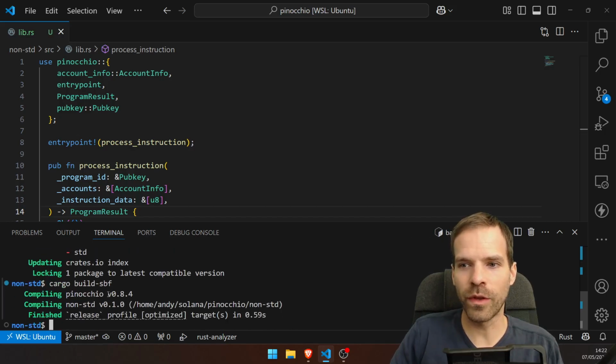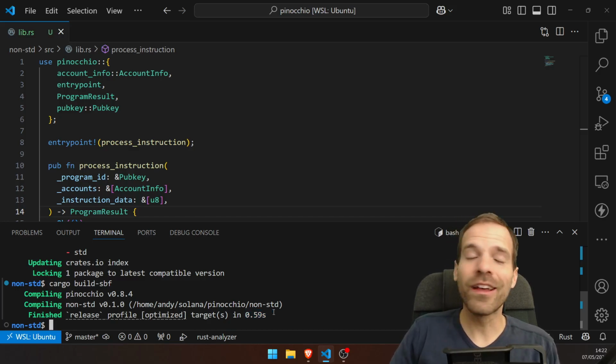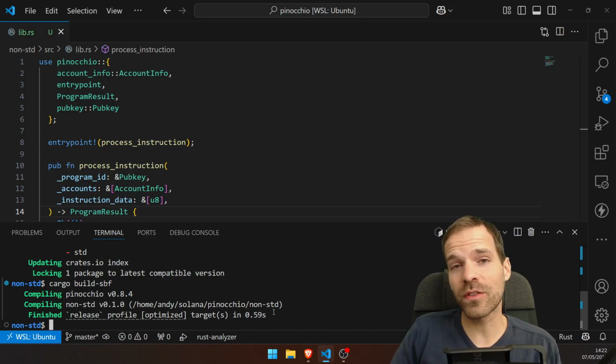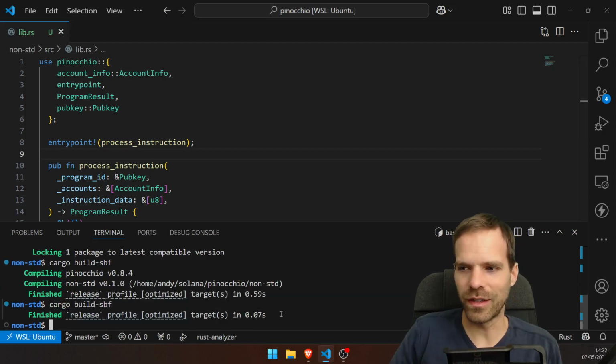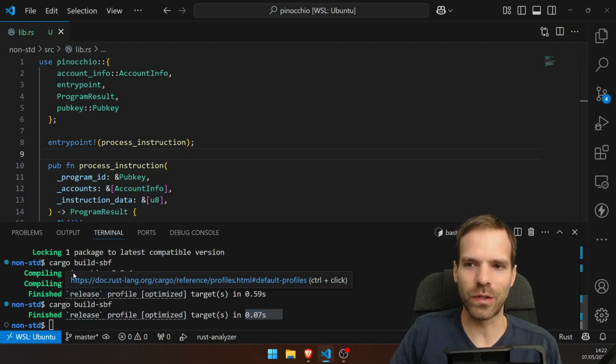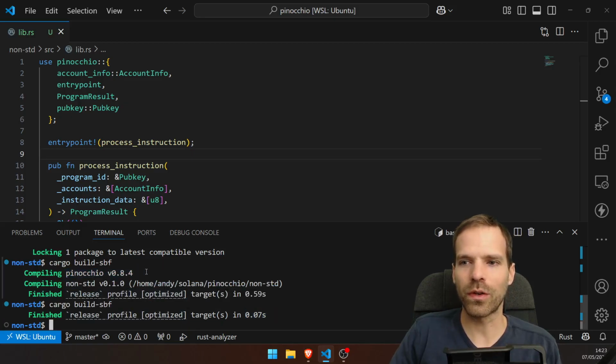It just has this one dependency, Pinocchio, and is compiled in roughly half a second, which is again faster than with the Solana SDK, Solana program crate, where it took me like 1.5 seconds. Compile time also matters sometimes. Although if I recompile it now, it's done in 0.7 seconds because I don't need to recompile the whole Pinocchio thing anymore.